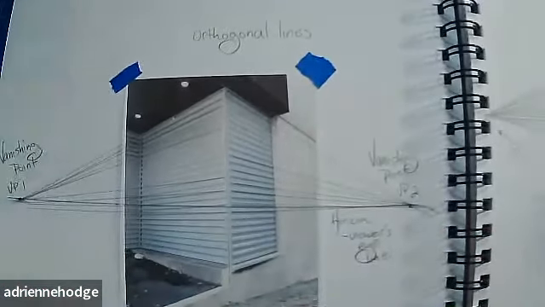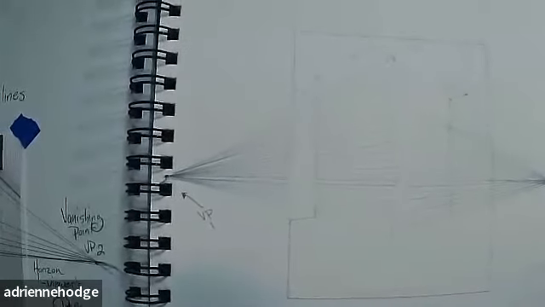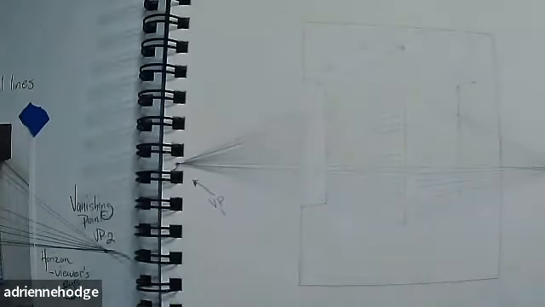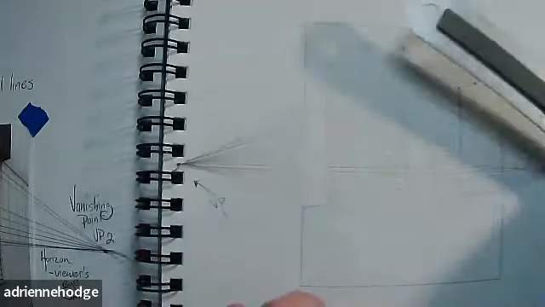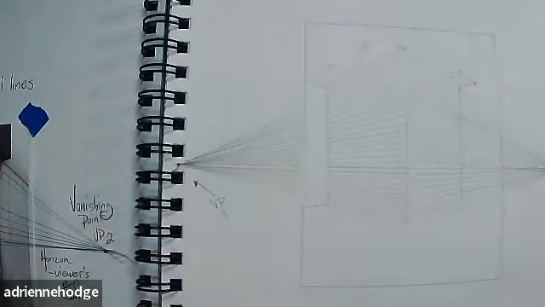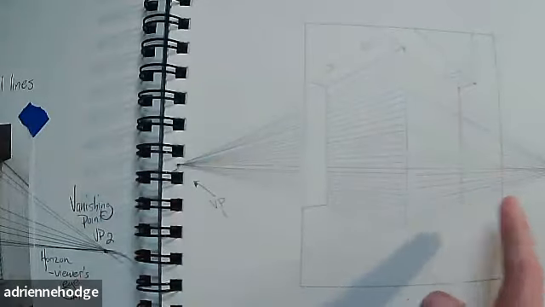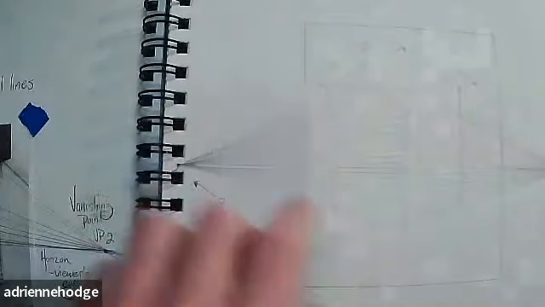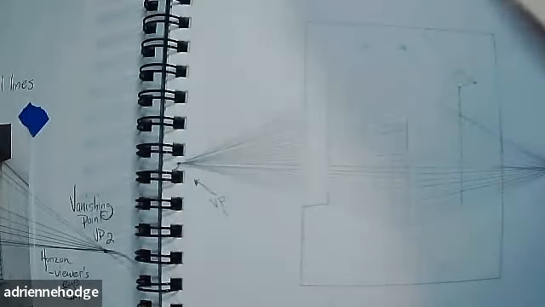And then once I have it, I transfer it over here to my drawing. To simplify it, the easiest way, what we did was we just drew a box about the same size as the photo cutout or the printout that we taped down in our sketchbook. And I found these coordinates in the photograph, like the top of the corner here and here, etc. And then I traced from there to find my vanishing points and started sketching these orthogonal lines.